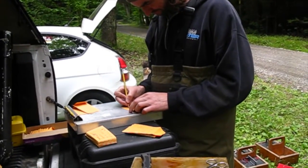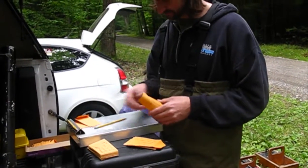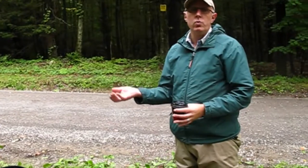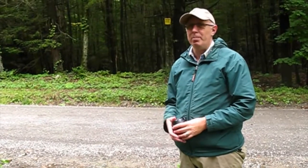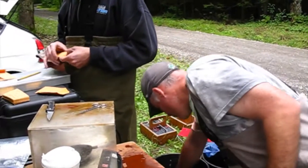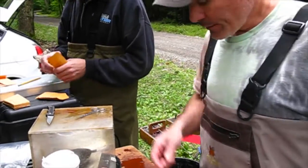That goes for genetic analysis. It's in a little paper envelope. Do you freeze those or dry them out? Just dry them out? Okay. For years, they were putting them in alcohol. 51. Which works fine unless the alcohol dries up. Oh, yeah. 1.2. Lost a bunch of samples that way. And it turns out drying them works just fine, because the alcohol would evaporate and leave water, and then the DNA would start to break down.